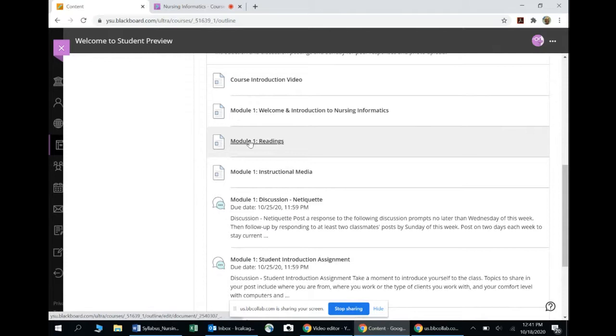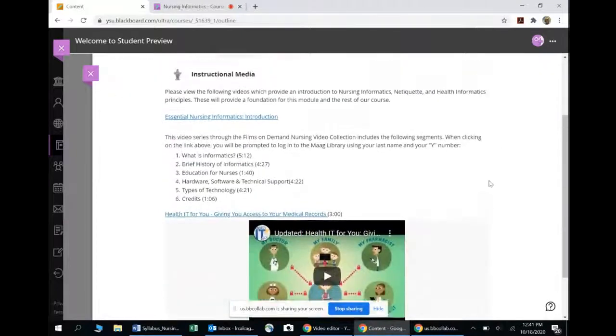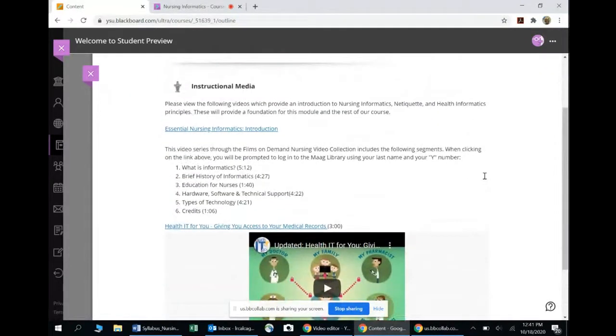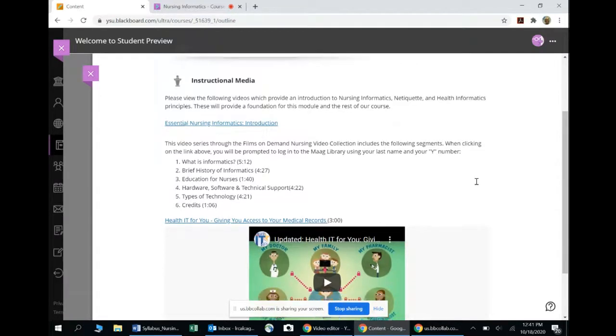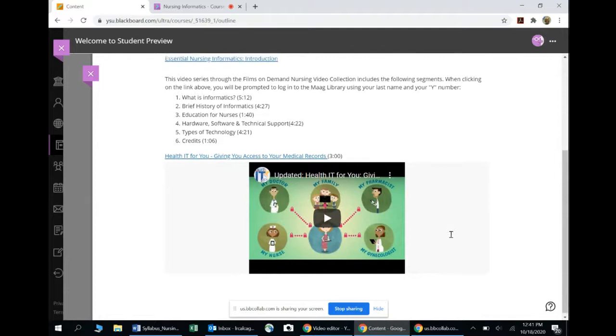Under each section, you'll see readings. I have the readings for that week. I do want to show you here under instructional media. I have readings and videos for every week. The instructional media is going to be your videos, and I want you to be aware that this will be shown in 2 different formats. If the video is a YouTube video, you will see the link directly in here because it works that way with Blackboard, and I can just post the link and you can watch it very easily.